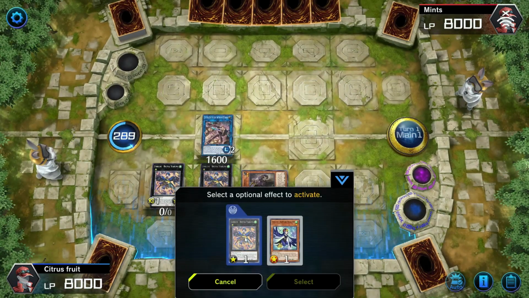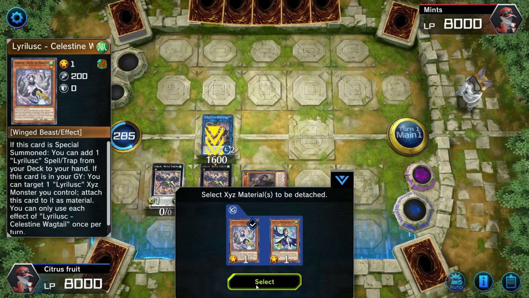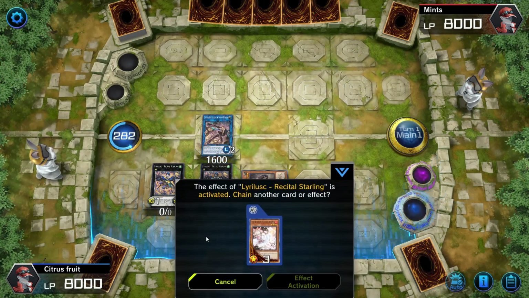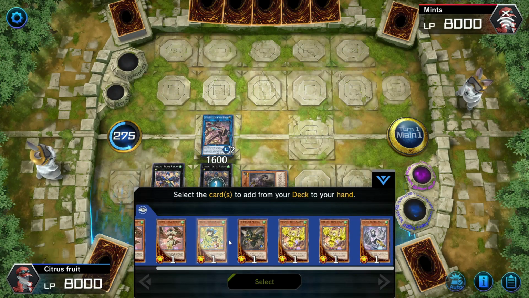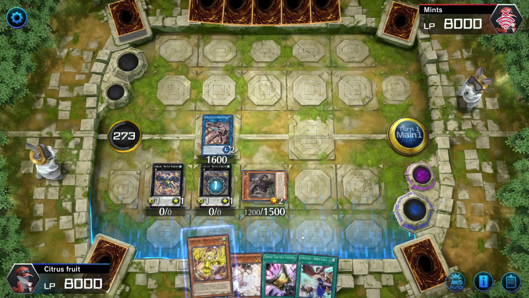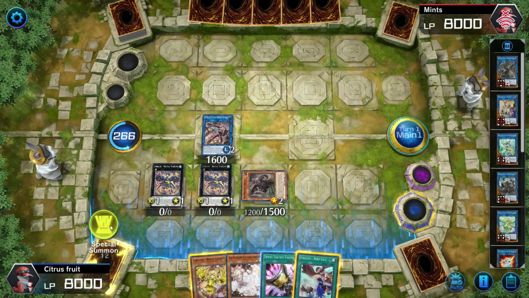Beautiful. The animations of this card game are just absolutely gorgeous. However, it's a bit slow. I can't imagine playing DDs on here. Well, to be fair, Lyrilusc itself is already quite the combo heavy deck. I'm looking for trouble. We can play Bird Call now. Do we need to? No, we don't need to play Bird Call right now.